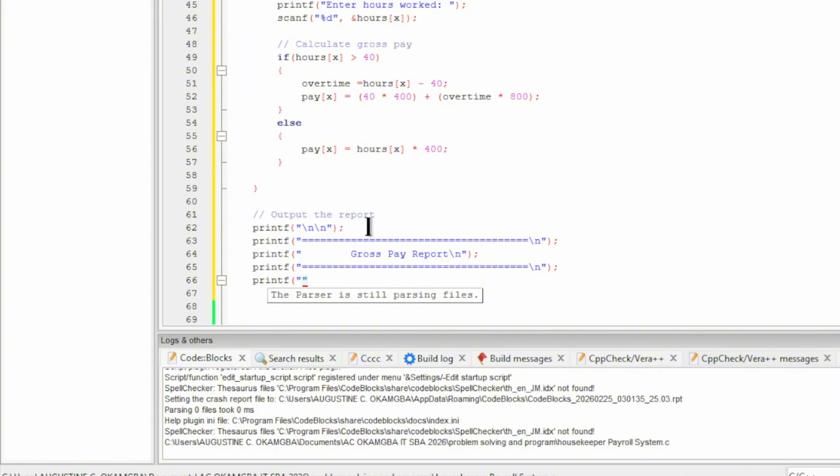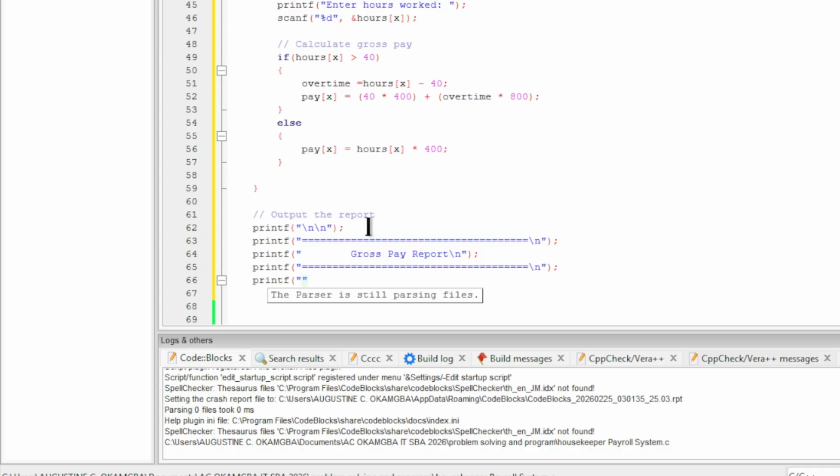Okay, so this is what I'm going to do. I'm going to do a table, right? Since I'm going to run a table, I'm going to use that table to display whatever I have in there. So yeah, let's start.